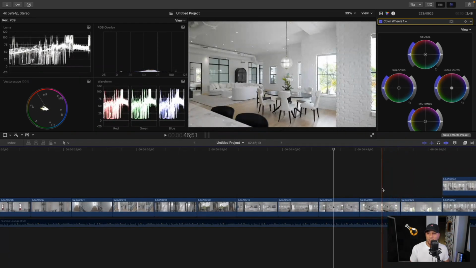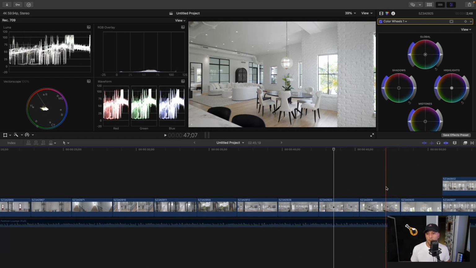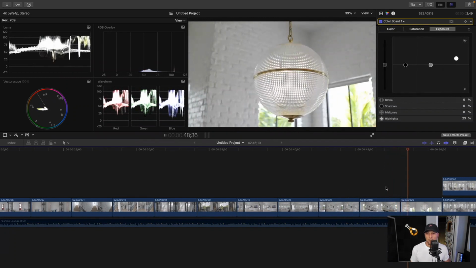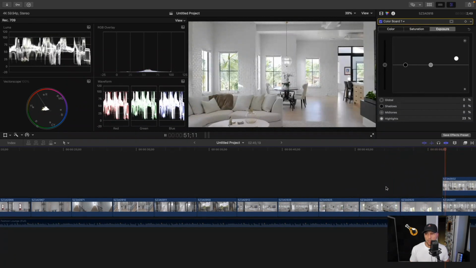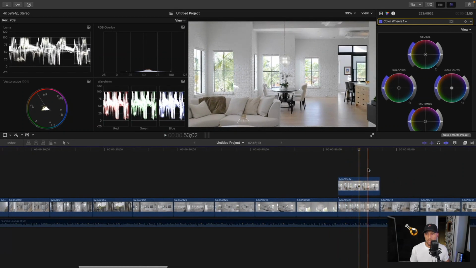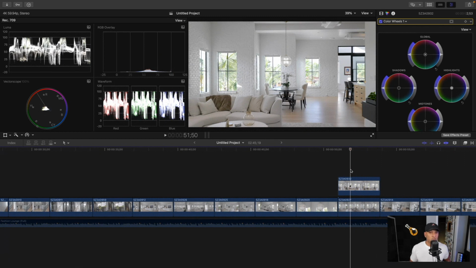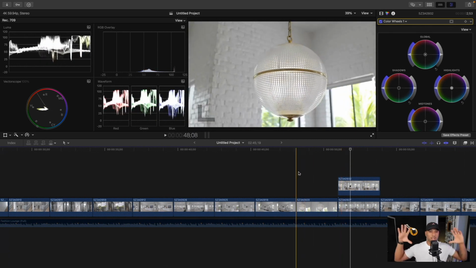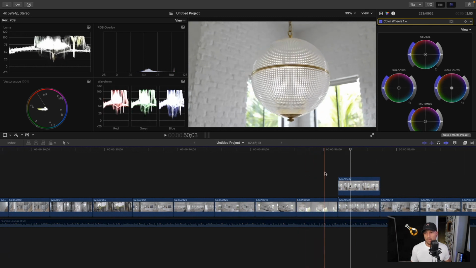Then here again, this is a really nice unique piece right over the dining table, that ball. So we're just going to show the dining room, and then we're going to show that ball again, but close. And then we're going to run in through and show this area one more time. And I really like this shot because this isn't a wide shot. I shoot with a 16 or a 15 to 35. So when I choose to do these focused shots, I push into 35 millimeters. And it gives it a really nice look. It really compresses the background and blurs it out. That makes it so that you're just really focused on that one thing that you're looking at here.